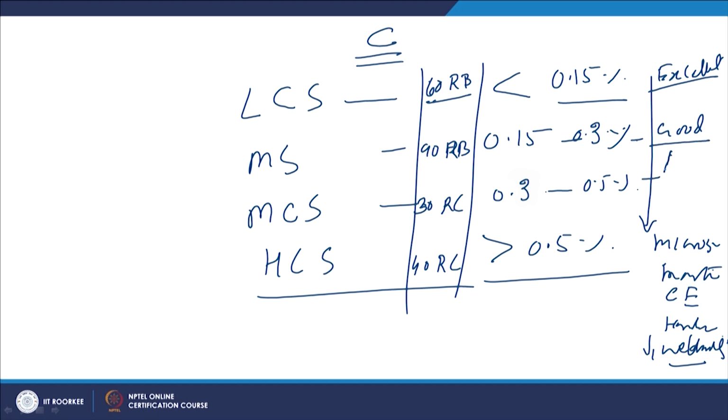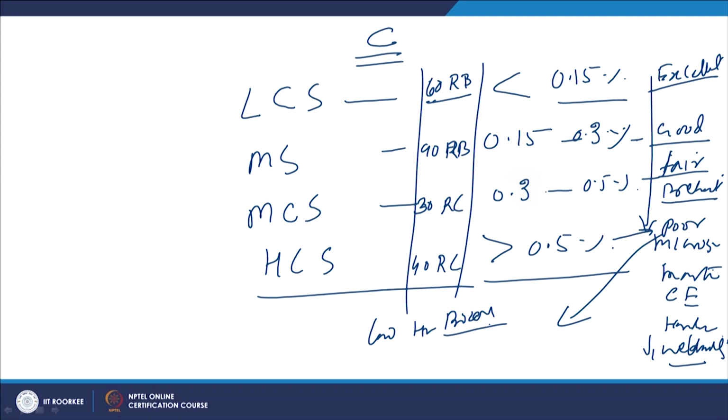Medium carbon steel has a fair weldability, where preheat is needed in order to control the cooling rate, avoid martensitic transformation, and reduce the residual stresses, so that the cracking tendencies can be reduced. And the high carbon steels offer poor weldability, which requires a low hydrogen process, meaning low hydrogen electrodes, very close control over the hydrogen concentration in the weld metal during welding, and preheating, and after the welding, post weld heat treatment is needed. So, the weldability will be minimum for high carbon steel, excellent for low carbon steel, then good for mild steel, fair for medium carbon steel, and then poor for high carbon steels.